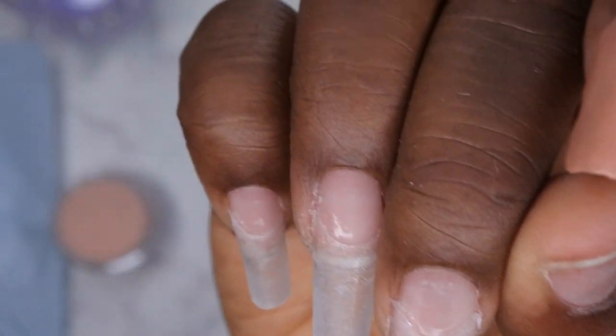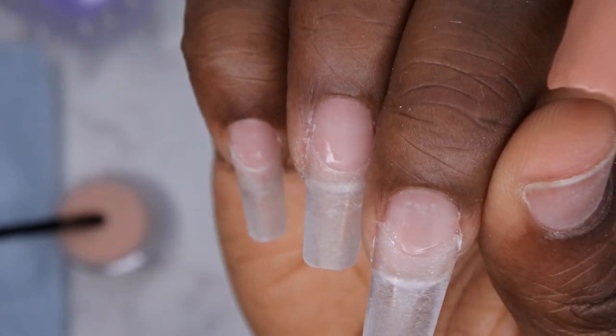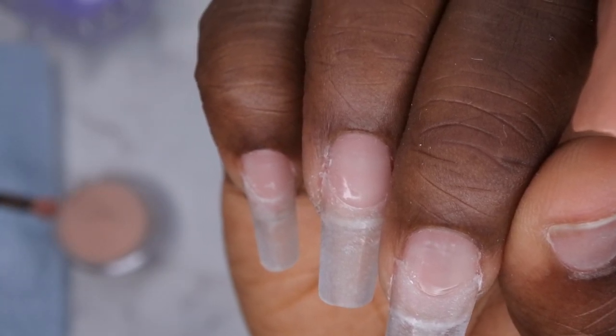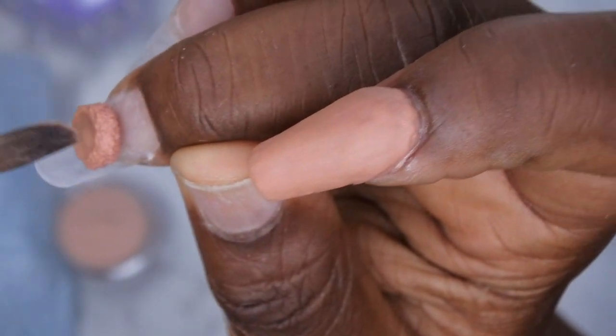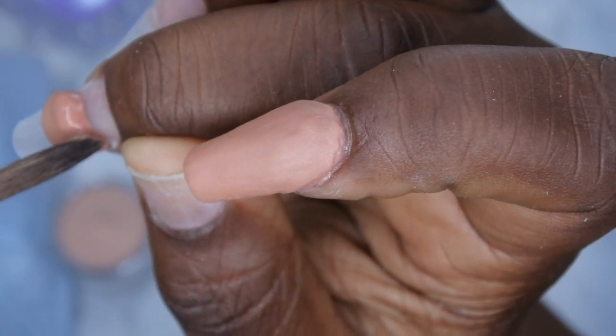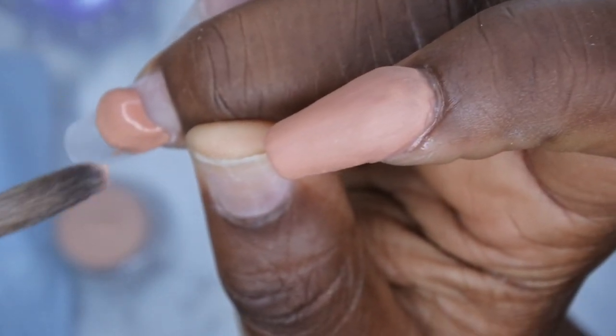I'm gonna go in with the second one here. I'm gonna pick up just a medium-sized bead, okay? And then I'm going to set it down on the nail right around, well, not the cuticle area, but around the area where the tip kind of meets the natural nail.